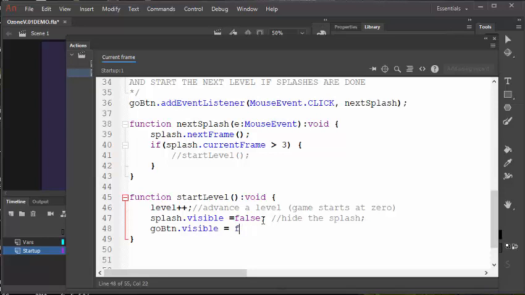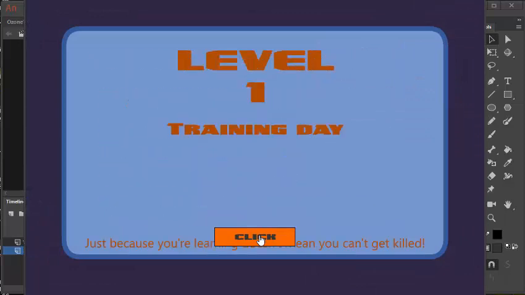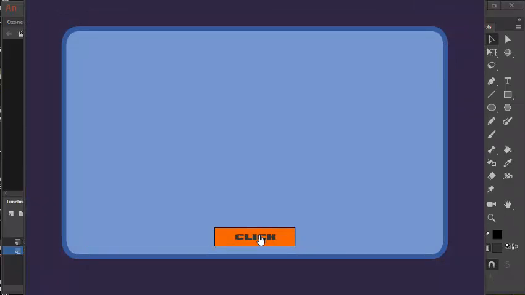So hide that also. I'm putting comments here to remind me what it does. So now, here's what's going to happen. We run the button, 2, 3, and it should hide the thing.